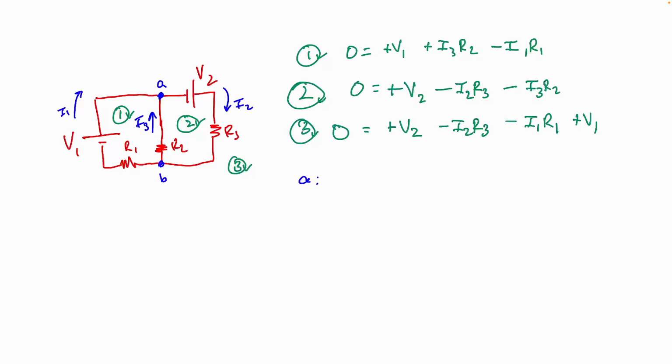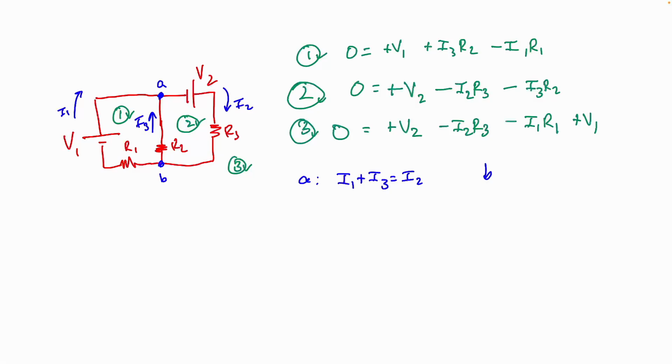Yeah, so take a look. I1's coming around and going into A, isn't it? I3 is heading upwards into A. And what's I2 doing? Heading out. So I'm going to write this as I1 plus I3, because I messed up my symbols, equals I2. In equals out. Conservation of charge.